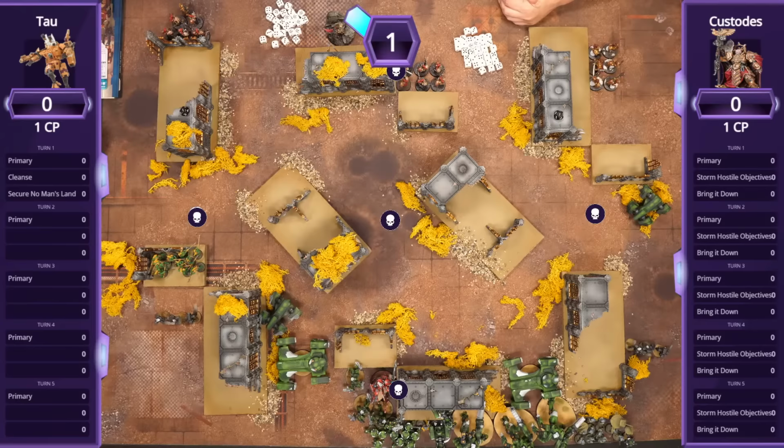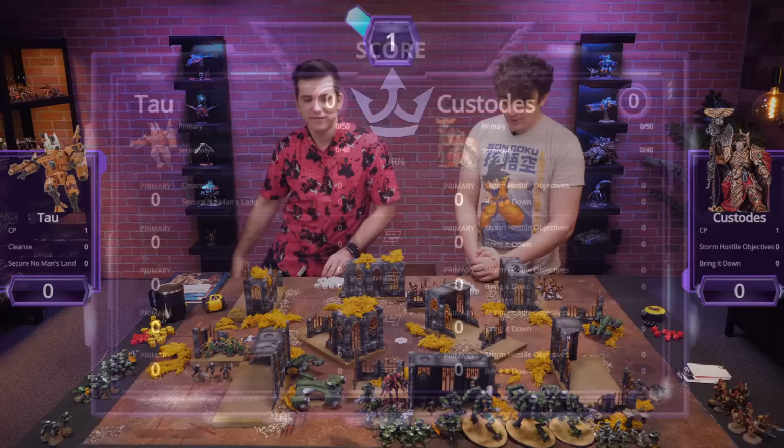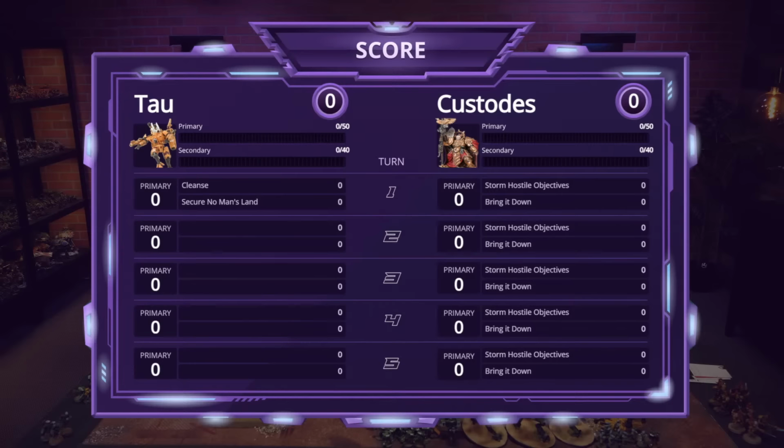We can score it on up. Okay. Quick turn. I like it. I mean, look, with secondaries like these, who needs enemies? Wow, that is a wall of secondaries. Those are my secondaries. They're all for me. I did cleanse for 5 points on 2 objectives, and I secured No Man's Land for 5 more points. With that, we'll pass it over to the custodies.